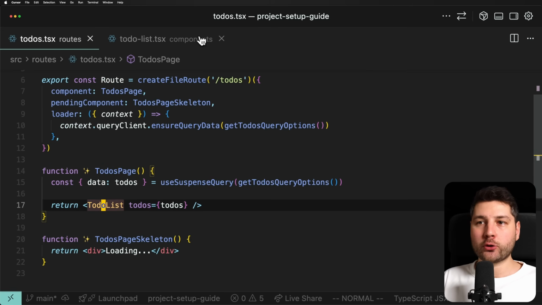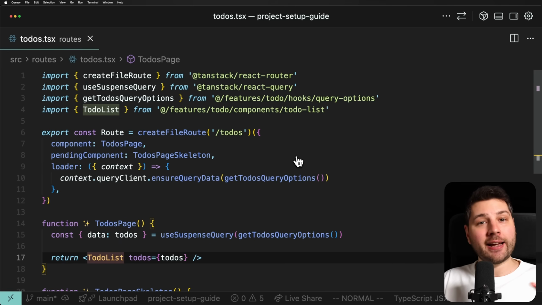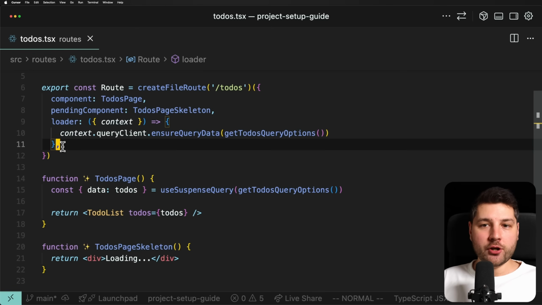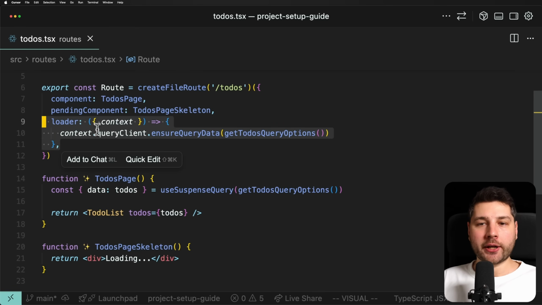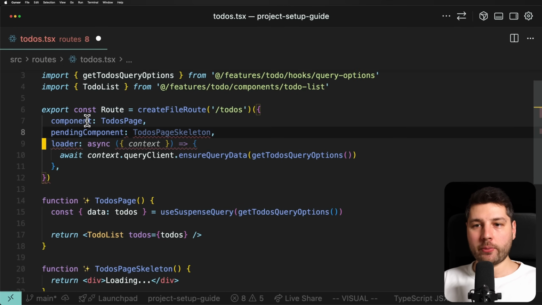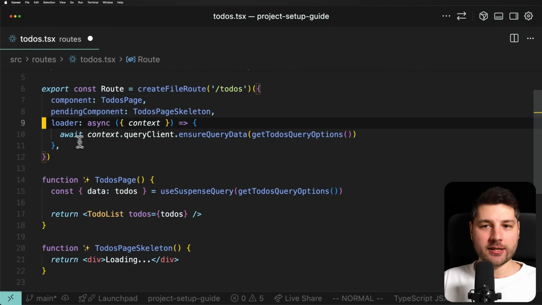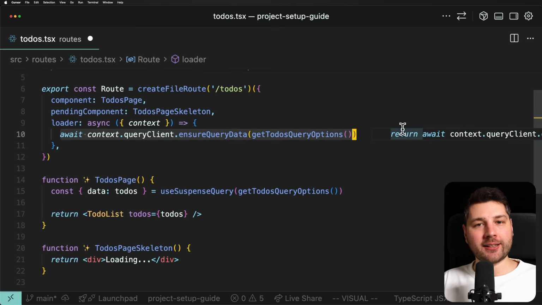Cool. So now with that, let's close our components and go to the data fetching side of things, because there are also some really cool and interesting things that happen there. When it comes to data fetching, we're doing it inside of this loader, which is part of TanStack Router. This is at the navigation level. And here I just noticed that we have a little mistake. We have to make this asynchronous because we want to await the data fetching before the component actually renders.